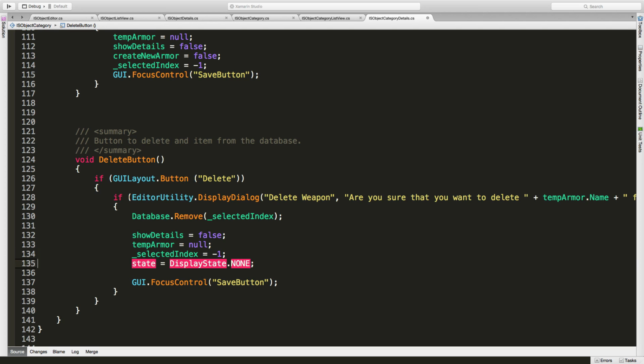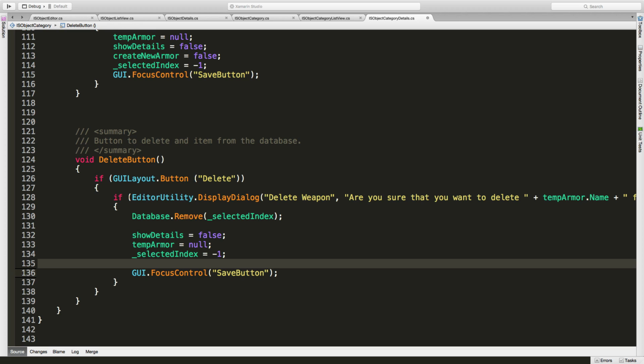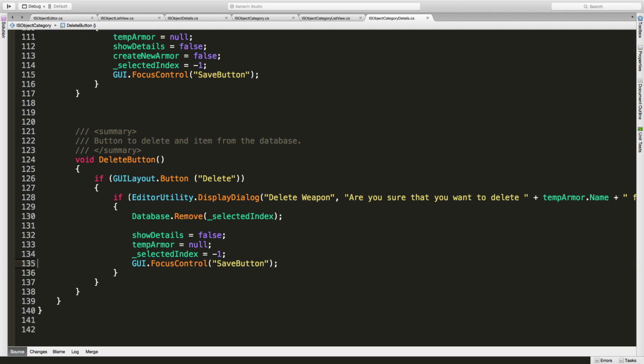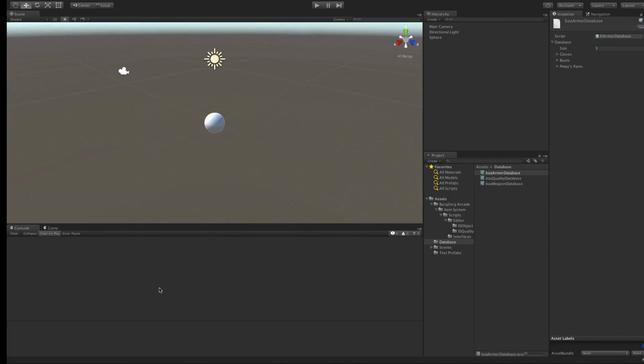And display state, we can just get rid of that. And of course, we switch the focus over to the GUI control that we have set up for the save button. That's just to make sure that we don't have the cursor blinking in the namespace or whatever field we used last. Let's save that off and go take a look to see if it works.